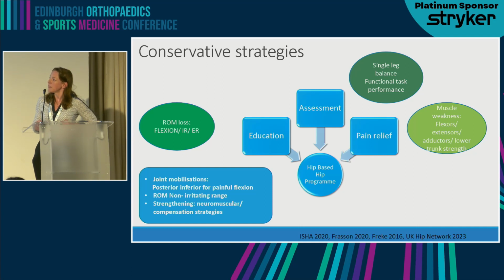And I think probably from a personal point of view in this group, and the problem probably with the literature is that you don't get an awful lot of detail, we see people are really tight into hip extension. So we tend to work quite a lot on regaining some of that anterior capsular mobility alongside some of those recommendations.